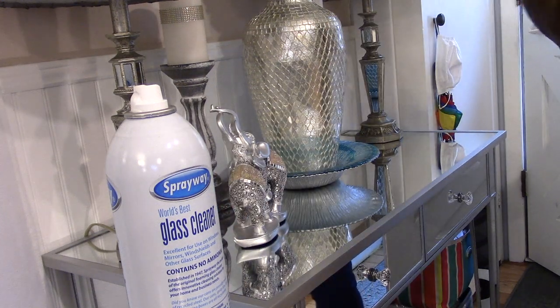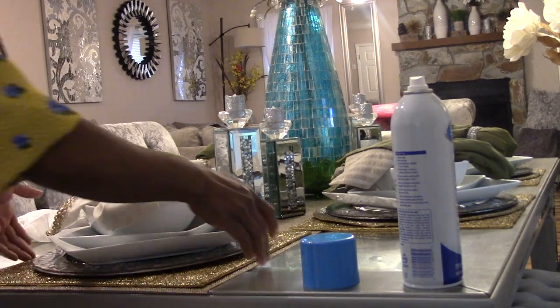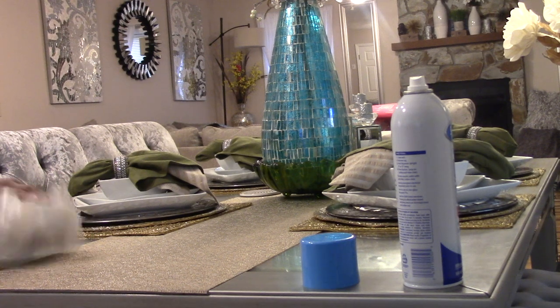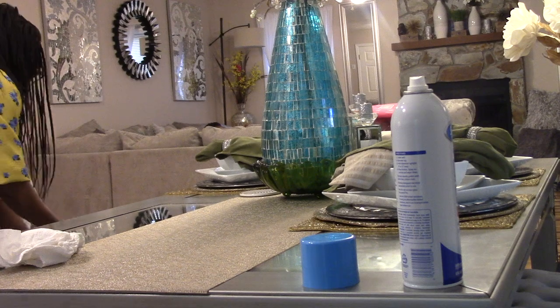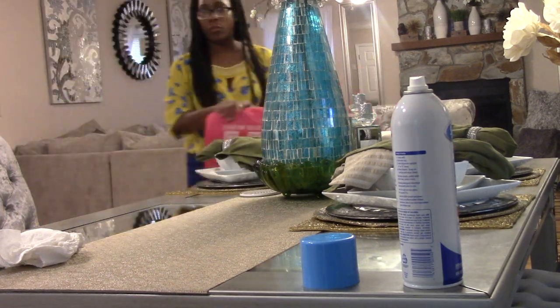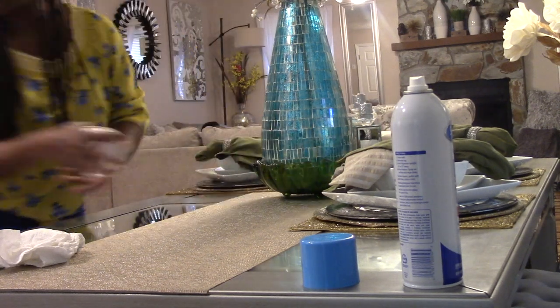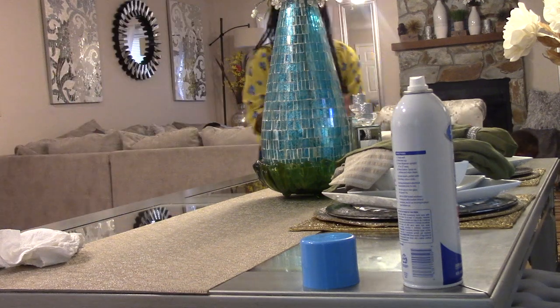Now, I know you see that I'm using a new product to clean my mirrored pieces, and it's Spray Away. What happened was they are out of the product that I like. So I figured, you know, it's a reasonable price. It says that it can do pretty much what I needed to do. So I figured, what can it hurt? I'll go ahead and try it.